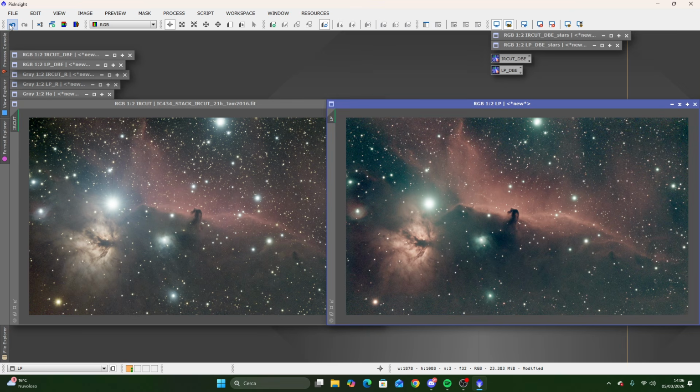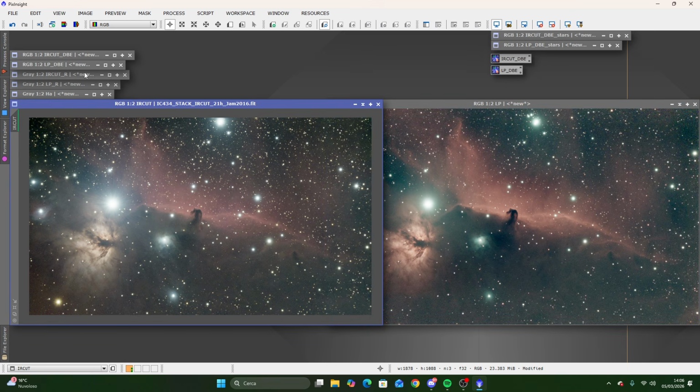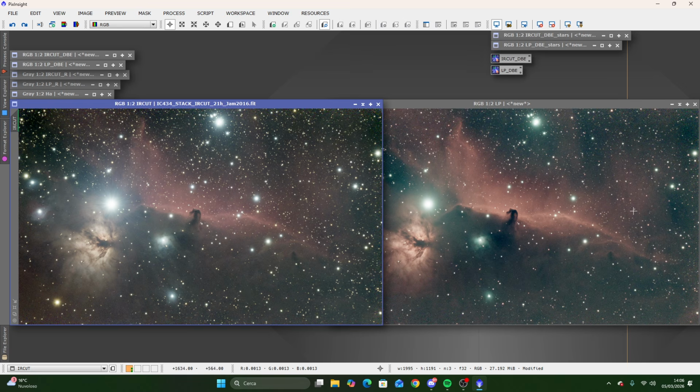So let's go back, because I liked the field of view of my previous image, and let's go for the DBE, that is to say the dynamic background extraction, which is a very important step, because the continuum subtraction is very sensitive to gradients, so you have to be very careful to remove all the gradients from your image.